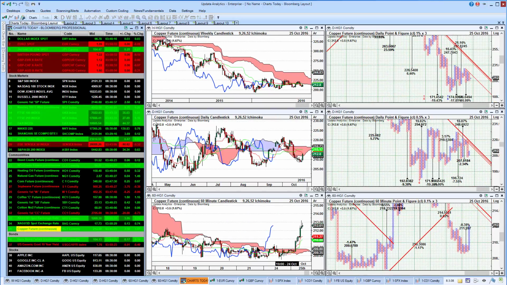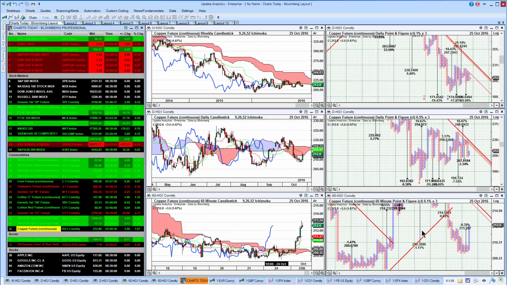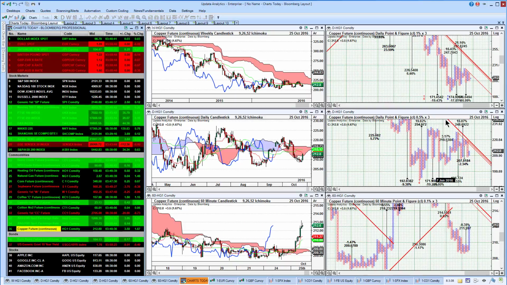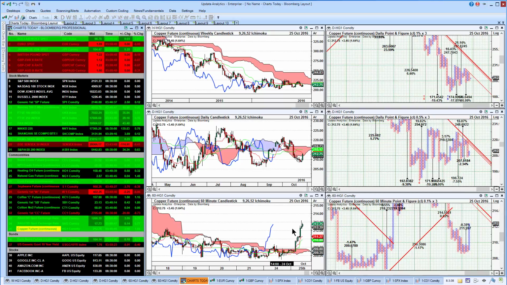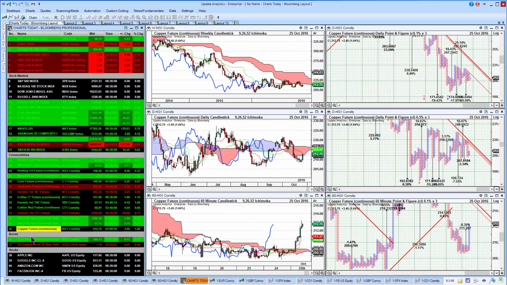Copper has just leapt out of that short-term bearish trend. You remember yesterday it was bearish on all time frames. Copper's been one of those ones that's bearish, bearish, bearish, but it has actually just run a little bit off the bottom here, but it's not changed the medium or long-term pictures that are truly bearish. So just keep an eye out. If you're going to trade copper, you need to be quick because these trends are against you. Just the short-term trend has just changed there.